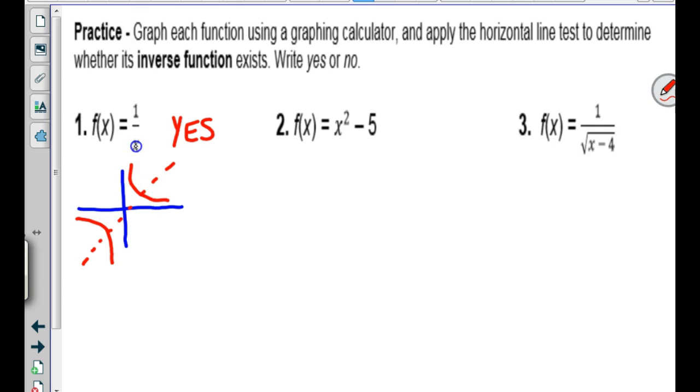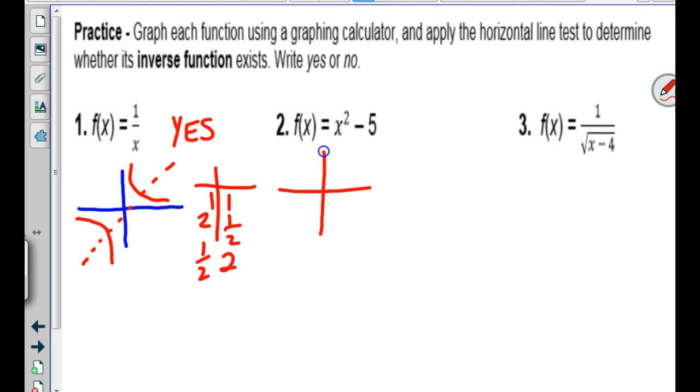So if I put a 1 in, what do I get out, guys? If I put a 2 in, I get out, no, 1 divided by 2 would be 1/2. But if I put a 1/2 into the original function, what's 1 divided by a half? How many halves are there? 2. So it's already its own inverse. Okay, but it does have an inverse.